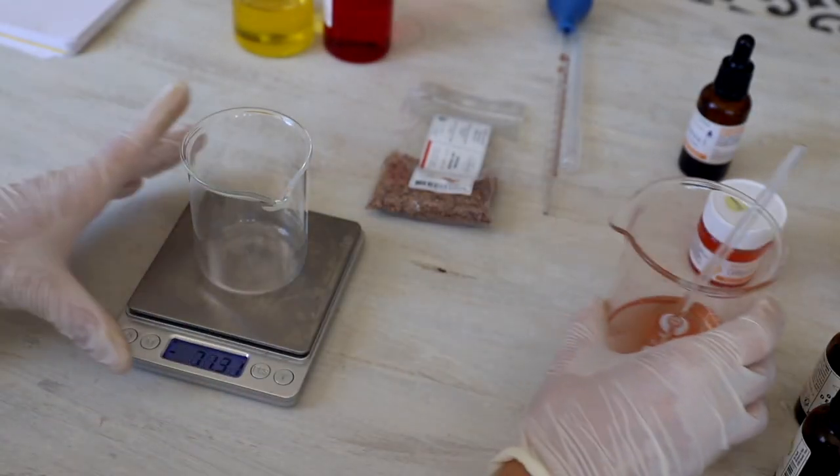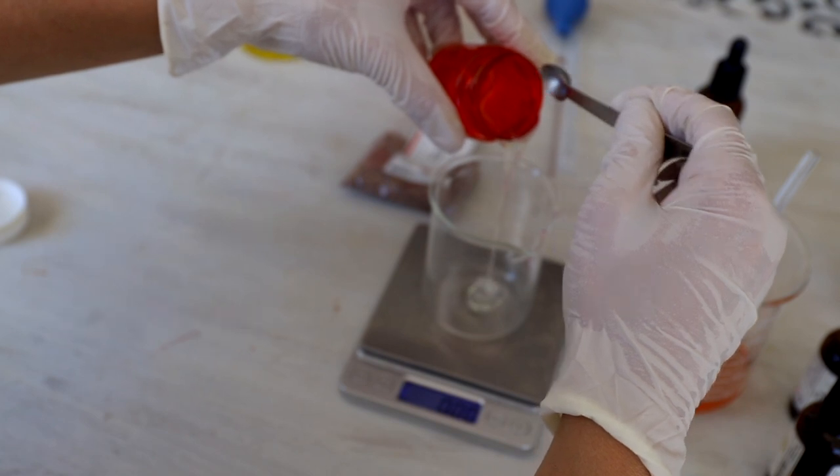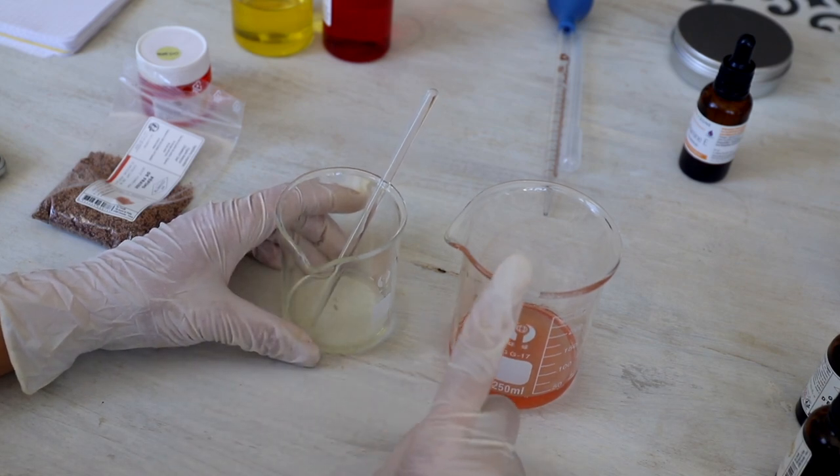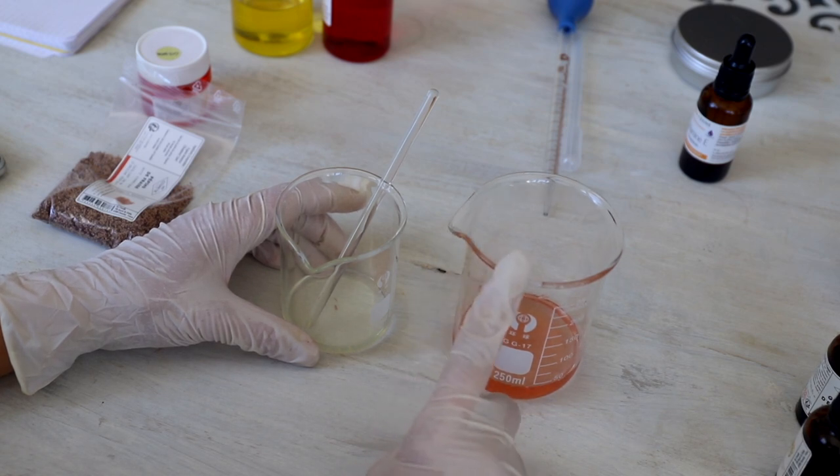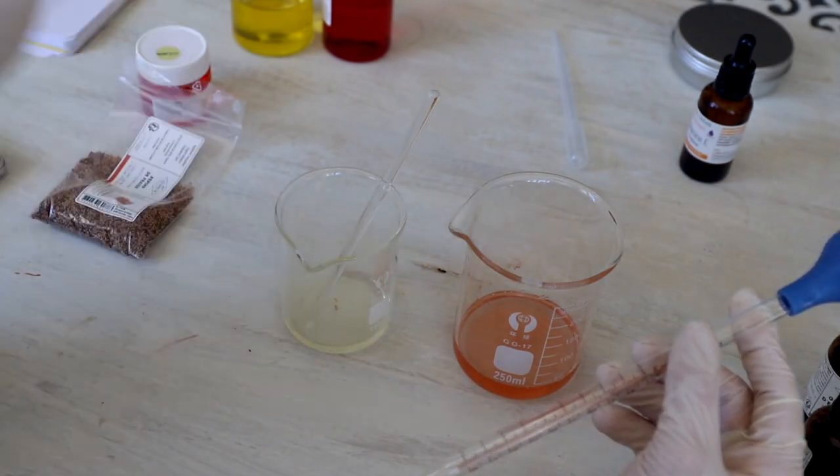Okay we're done with oils and now we're going to weigh our emulsifier in a separate beaker. Sucra Gel is a great ingredient and I love it a lot but it's a little bit tricky to work with. The secret is to add oils drop by drop so you have to be patient, it is very important, because if you add your oil all at once then it's going to separate, it will never mix with Sucra Gel. You have to do it slowly and step by step so that Sucra Gel emulsifies the oils and actually it all sticks together and then you're going to have your perfect gel-like texture. So those are two parts of our product: this is our emulsifier Sucra Gel and this is our oils, essential oils, preservative, antioxidant and colorant. Now what we're going to do is we're going to use our pipette and we're going to add drop by drop oils to our emulsifier and mix it well.